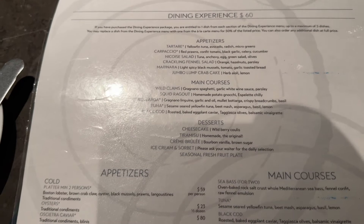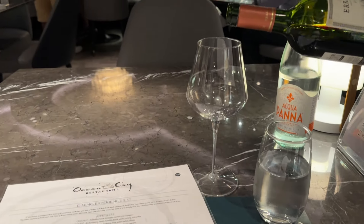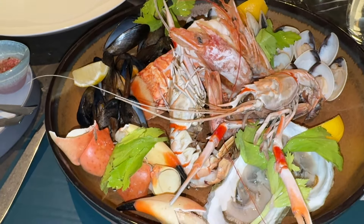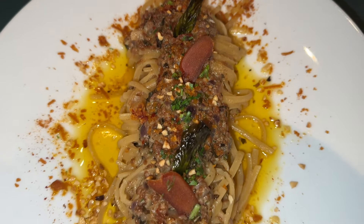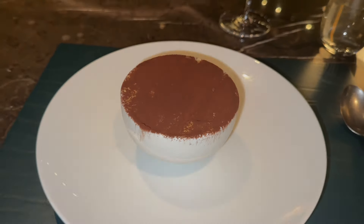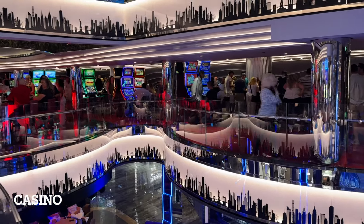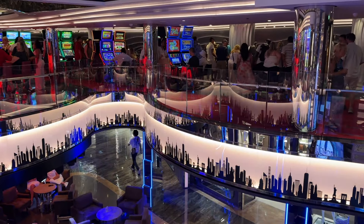I always tell new solo travelers: if you have fears around eating alone, specialty dining is the way to go. I've never seen a restaurant this empty though — I was very concerned about the quality of the food. Similar to the steakhouse, there was a menu of things included in my dining plan. Anything outside of that was 50% off, so I got a seafood platter — it had shrimp, crab, lobster, and mussels. I got it warm. For the entrée I did the linguine but the noodles were a little hard, so I didn't really like it. For dessert I had the tiramisu, which was delicious. After dinner the show was so full there were no more seats, so be sure to arrive early.